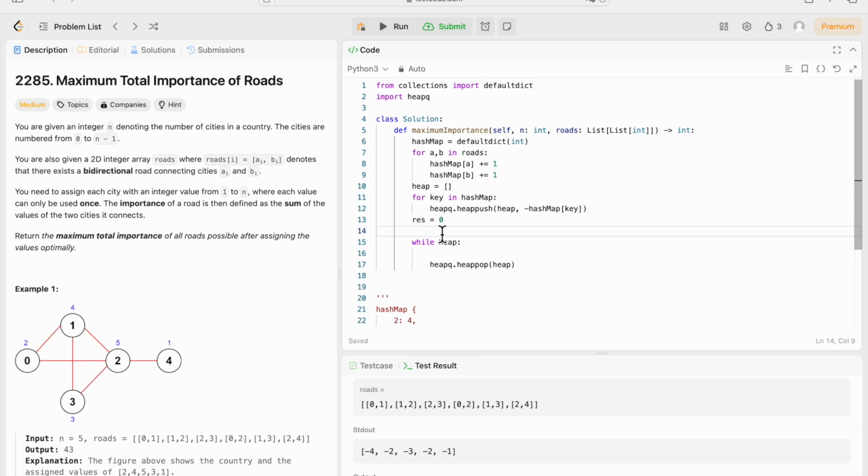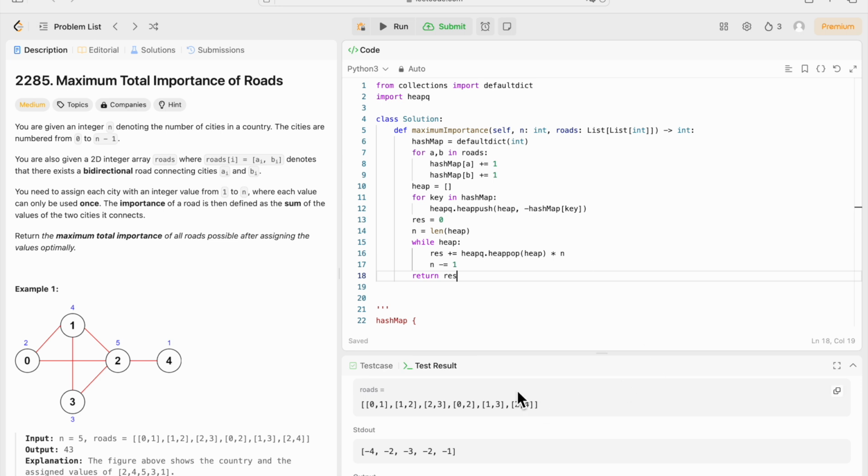So we're going to have n equals length of heap, and this we're going to multiply times n. So res is going to be equal to that, and simply we're going to decrease n in the end. And hopefully we can just return res and we would be able to have the result.